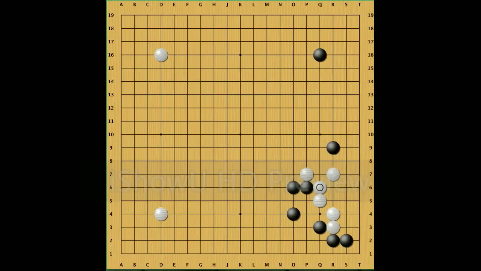So the difference between these two variations is now white's really strong, and he got a lot more points in doing so, and white has sente, and black didn't gain very many points over here. So this is really counterproductive to what black wanted in the first place with this Chinese fuseki.